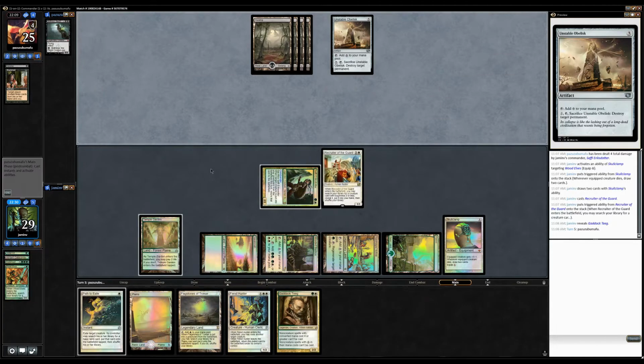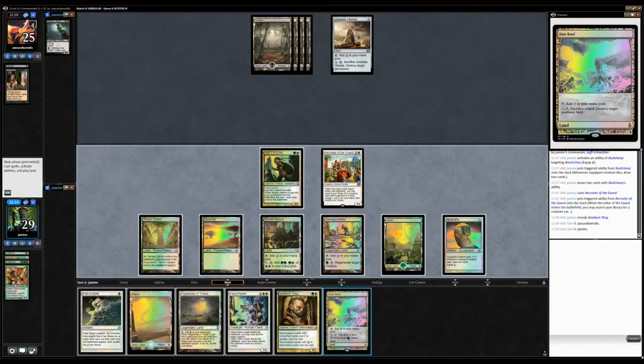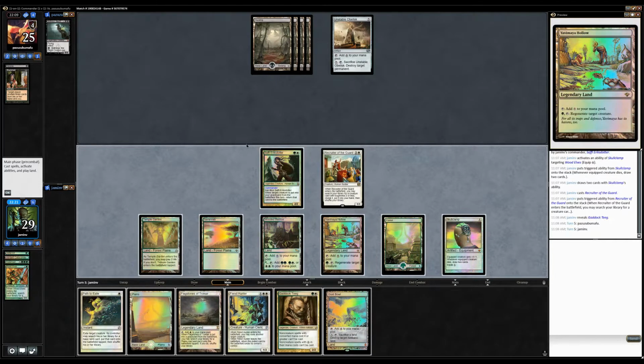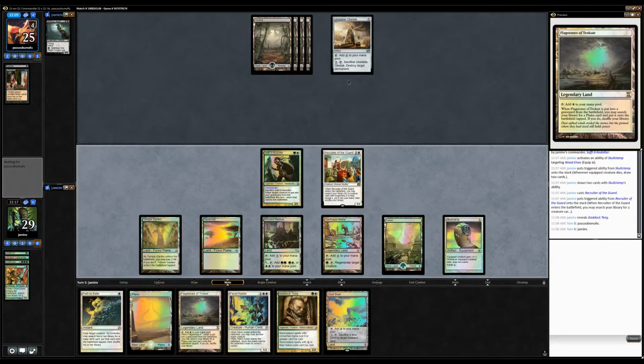Opponent not playing Skithiryx. They have the mana to do so. That's a non-basic land, so we can't do anything there. Let's attack.